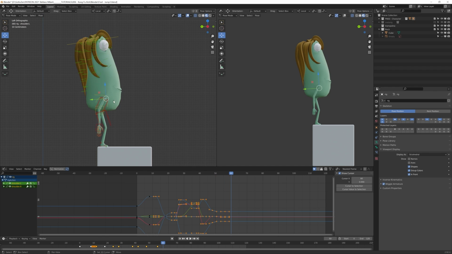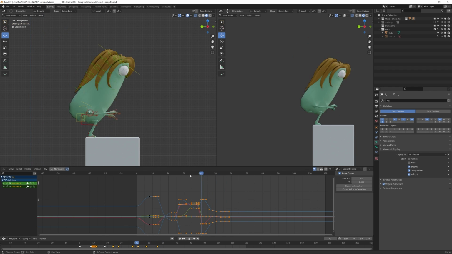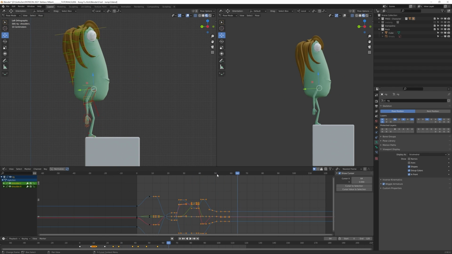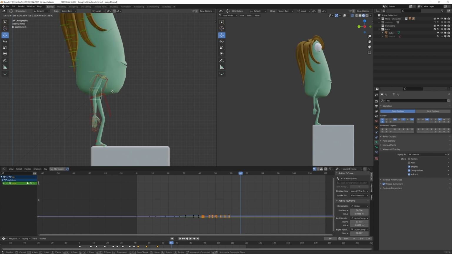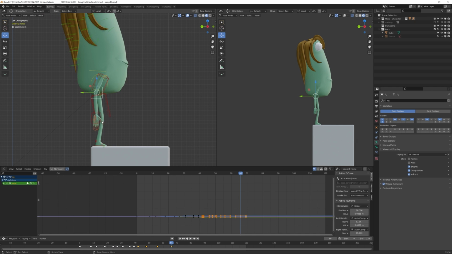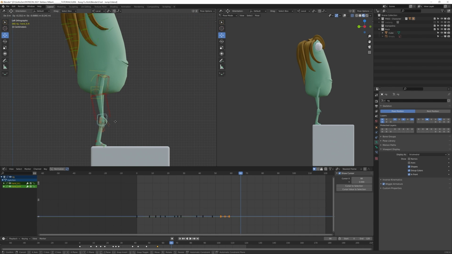And then to give the idea of finishing this action, we can 1, 2, 3, 4, 5, 6, 7, 8, 10 frames later. We want this to move and the two hands to swing slowly forward.